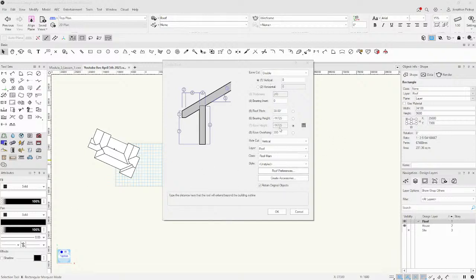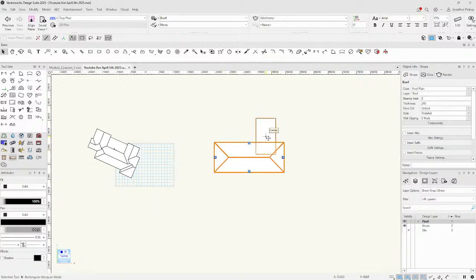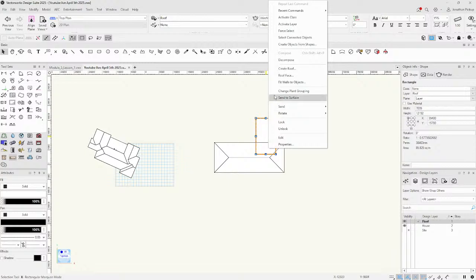So let's create that. It doesn't matter what we use, but last time we had vertical and the bearing height 0. I'm just going to leave these as 0 at the moment because all I really want to do is show you how these work. So right click and create roof.